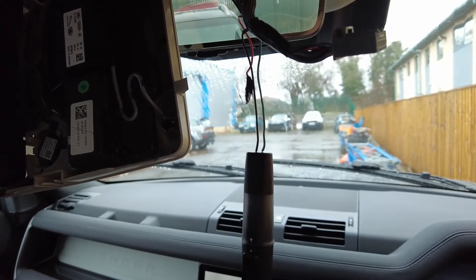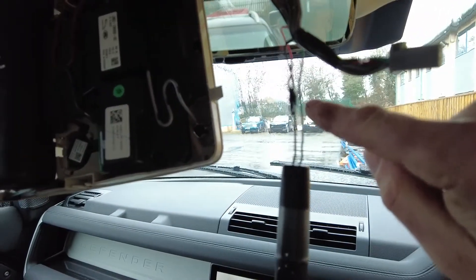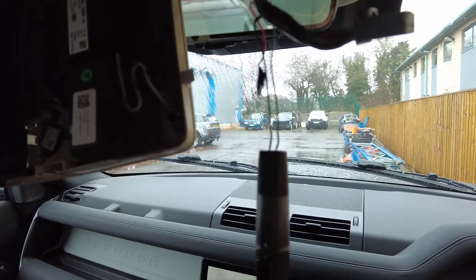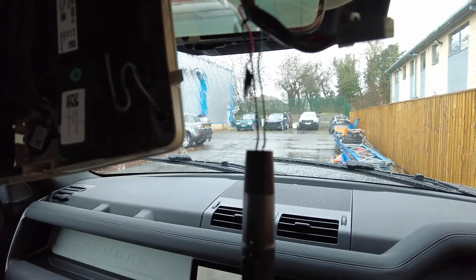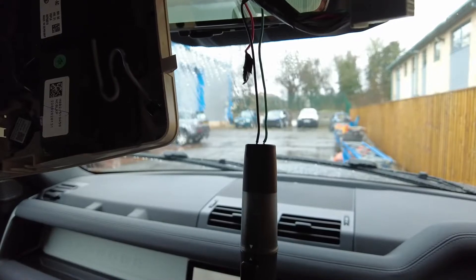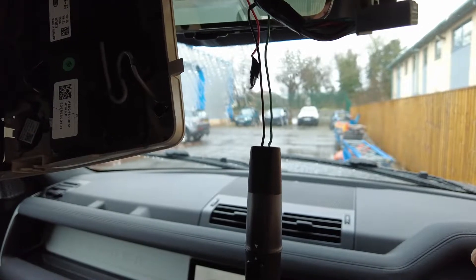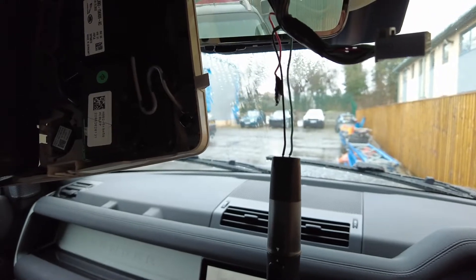We're recording at intervals of five seconds. We've got two leads: the battery live, which is the green one, and the ignition live, which is the red one, and we're going to data log both of those. We're going to take the car out for a drive and then come back and look at the graph. We're expecting the battery voltage to sit at around 12.5V, then when we start the car there'll probably be a dip, then it'll go up to about 14 volts. But we don't know how this whole hybrid system works — let's go for a drive and see.